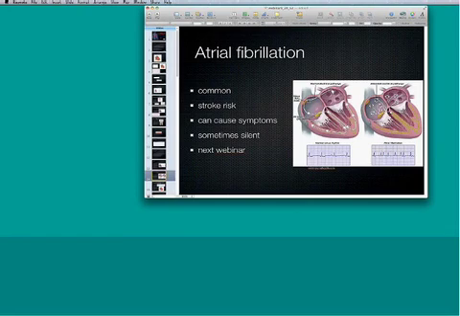Now you see here, the normal electrical system of the heart starts in the sinus node, the specialized little power factory that starts our heartbeat. The electrical signal travels across the top chambers, then goes through the circuits, and then goes through the bottom part. That's what gives us this nice regular beat.